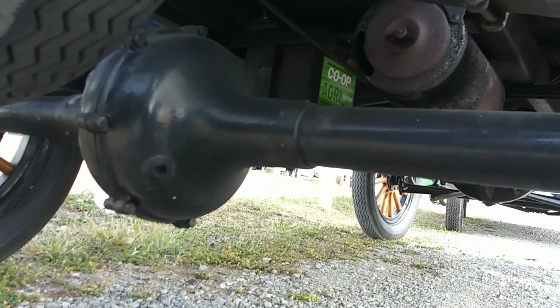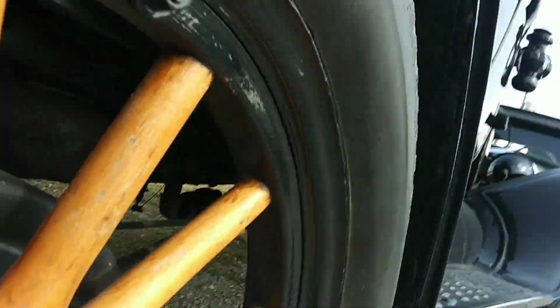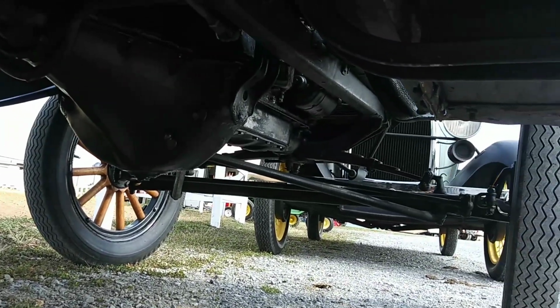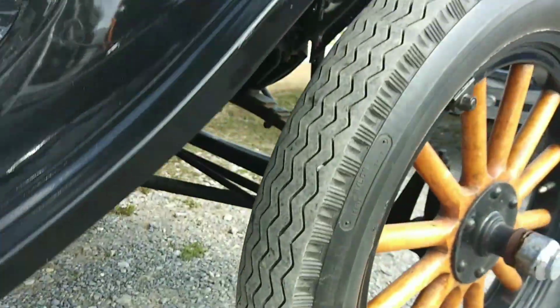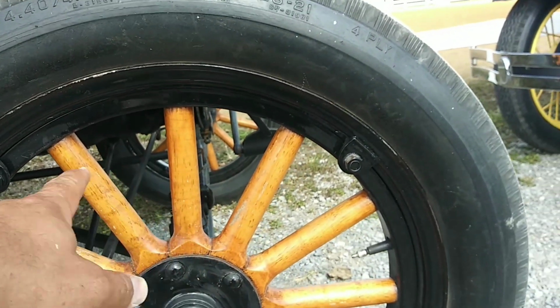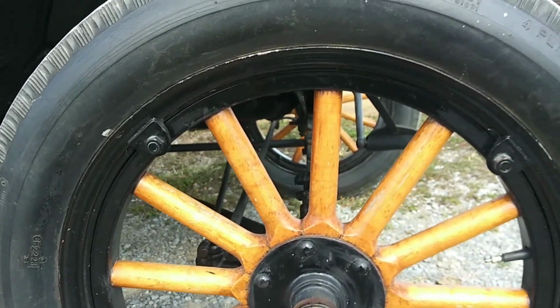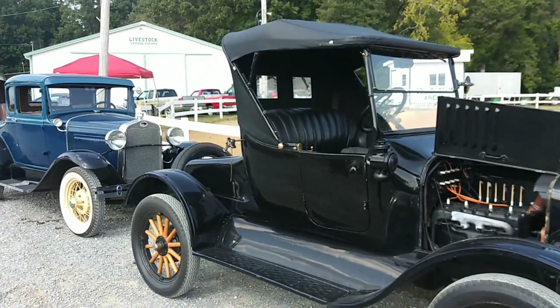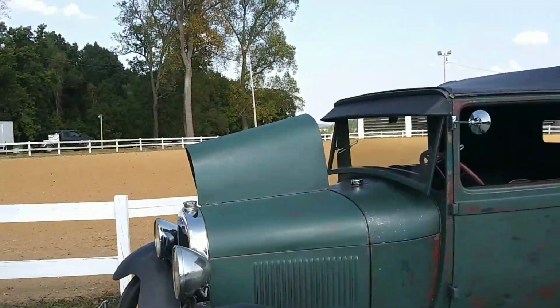Okay, there's your rear differential right there. Universal joints. What is that thing? I'm getting further over here. What is this? What is that? Oh my goodness. That is so cool. Oh, and look at this. The middle of the wheels are wooden. It's really taken from the idea of wagon wheels. Wow. Okay. This is back when they still called them a horseless carriage, because that's pretty much what they were.